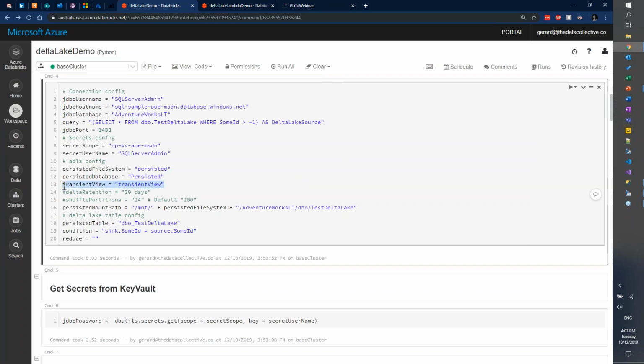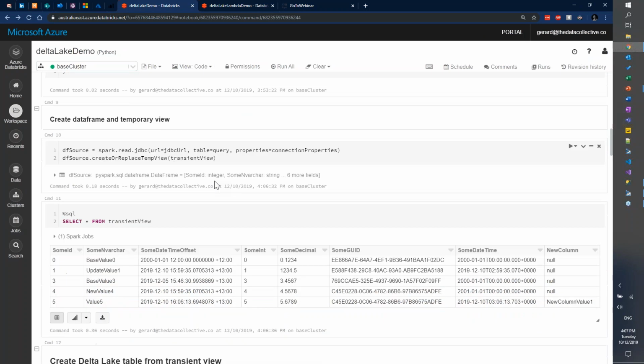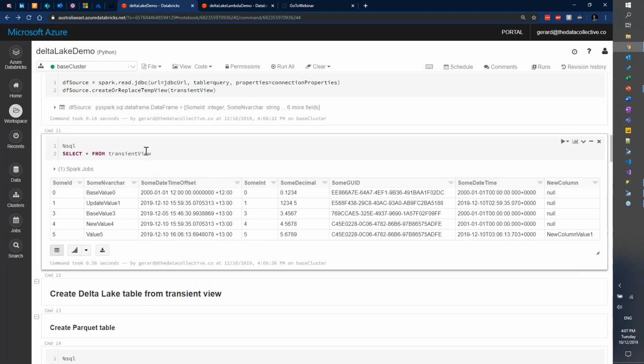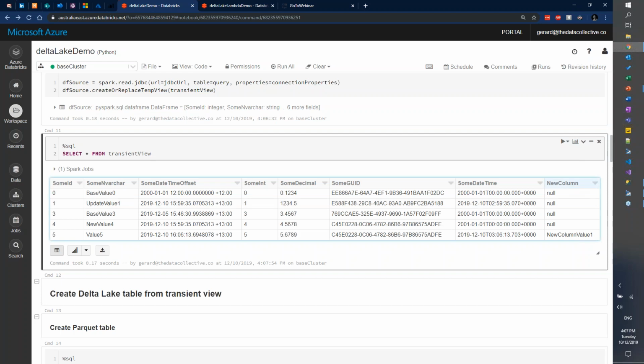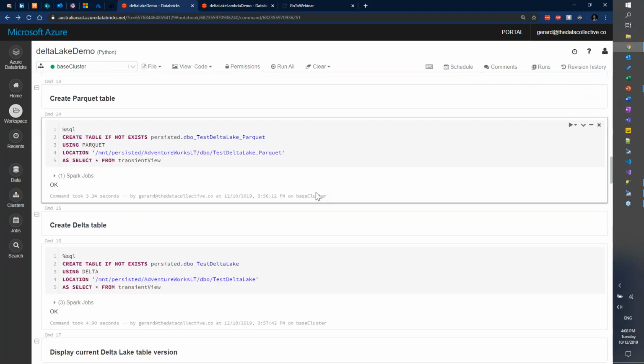So what we've done here is I've just gone with transient view, right? For the purposes of this conversation, and that's why this view is select transient view. So as you can see, that now has my new column and the new row for that column, sum ID value 5, and new column called new column, right?